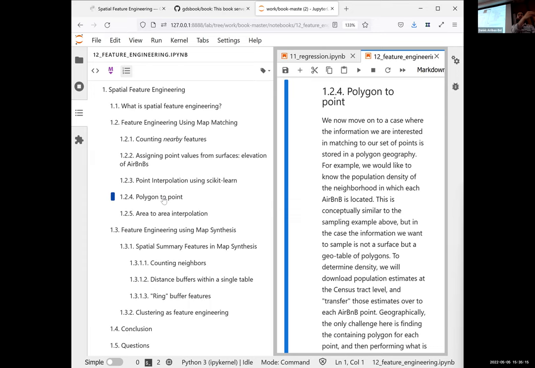In GIS parlance, this is a spatial join. So it's like a table join, but it's based in space. So we're using a spatial predicate or a spatial relationship. In this case, the contains. So we're saying if the point is contained by the polygon, they are connected and you can attach the information from the polygon to the point. That I'm not going to spend more time on, but it's another one we cover because it's a useful one.